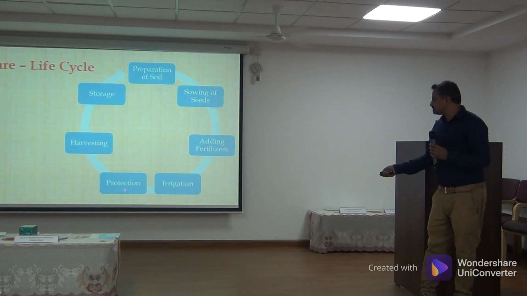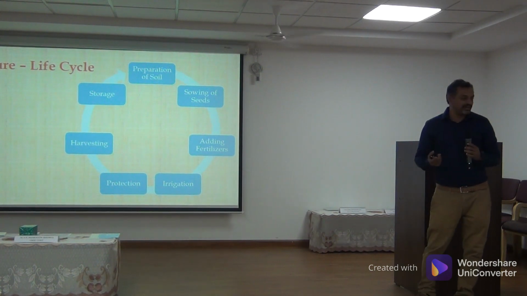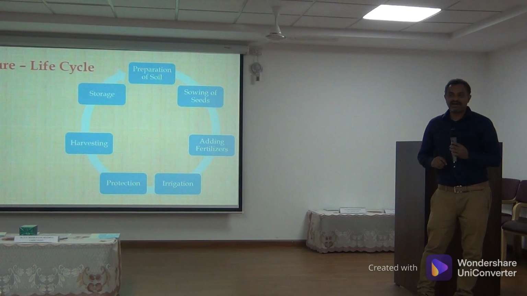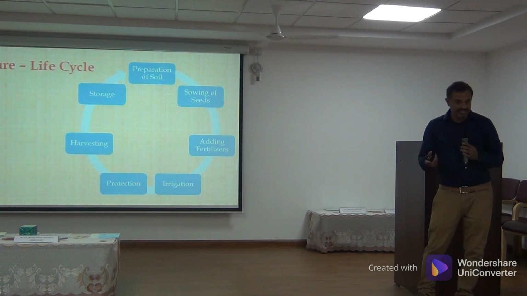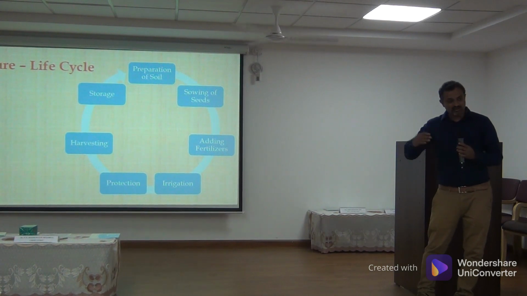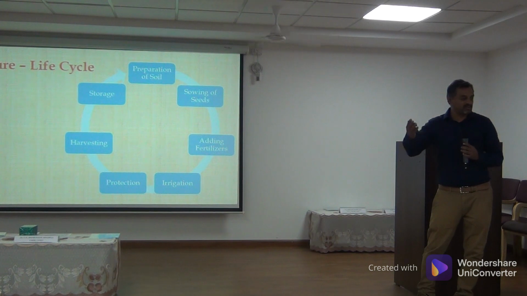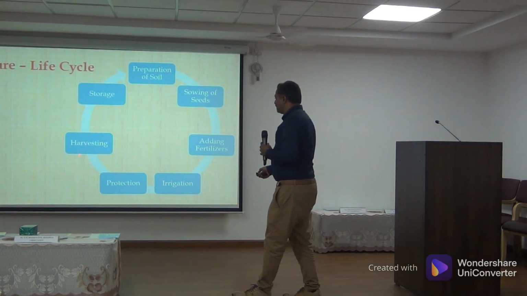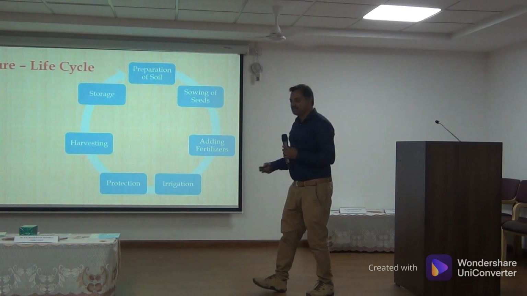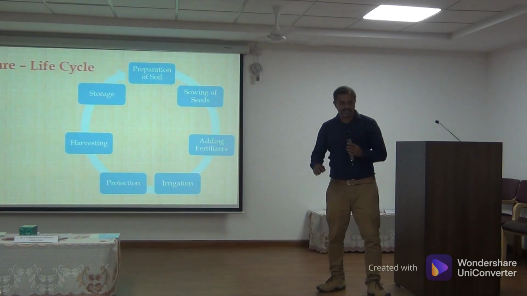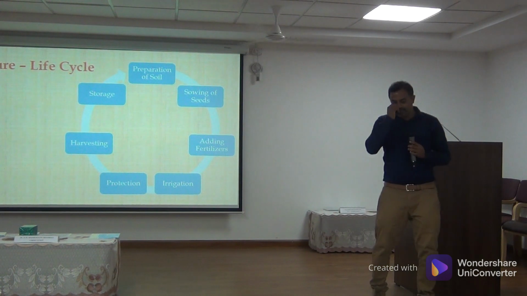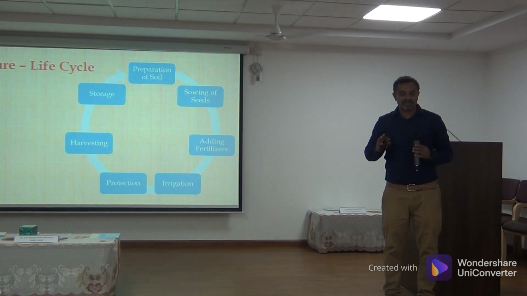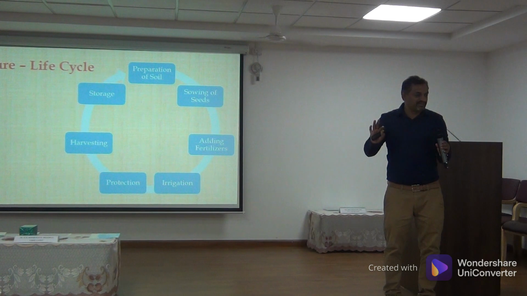Tackling these protections, of course, a great deal of research is happening, and especially protection also concerns the weeds, the unwanted weeds that grow in between the plants. If that continues, it also yields less crop. And harvesting after protection, finally it is the stage to cut it. In Israel and other developed countries, everything is automated.